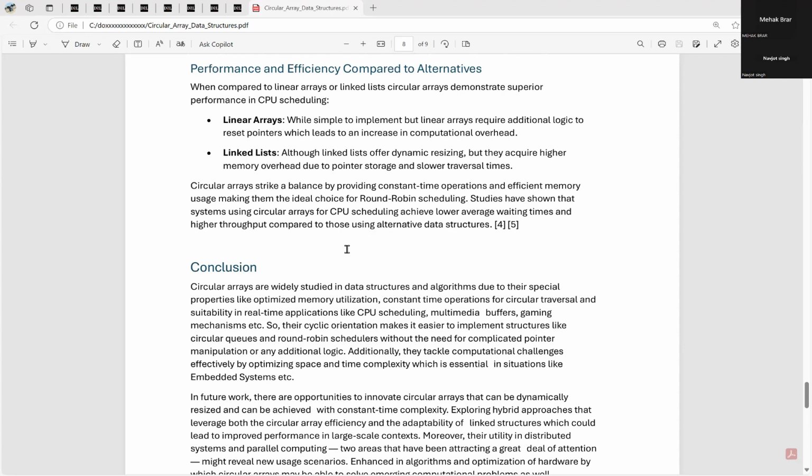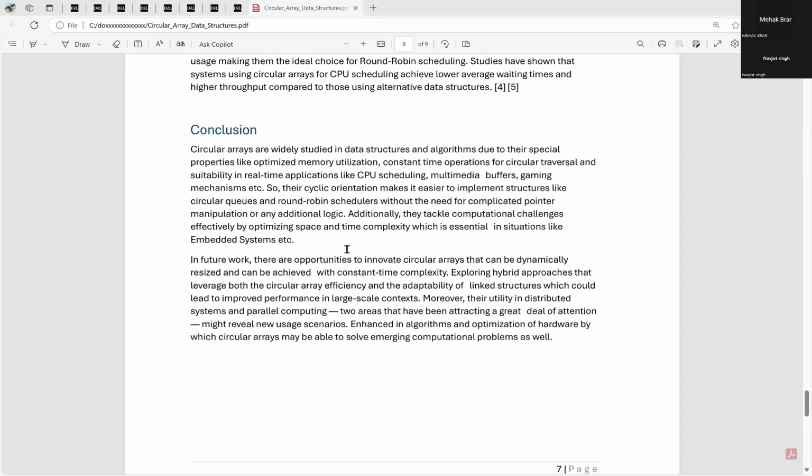That's why circular arrays strike a balance, providing constant time operation and memory efficiency, which makes them the ideal choice for round robin scheduling rather than linear arrays and linked lists. Most studies have also shown that using circular arrays for CPU scheduling achieves lower average waiting time and higher throughput compared to alternative data structures like linear arrays and linked lists.